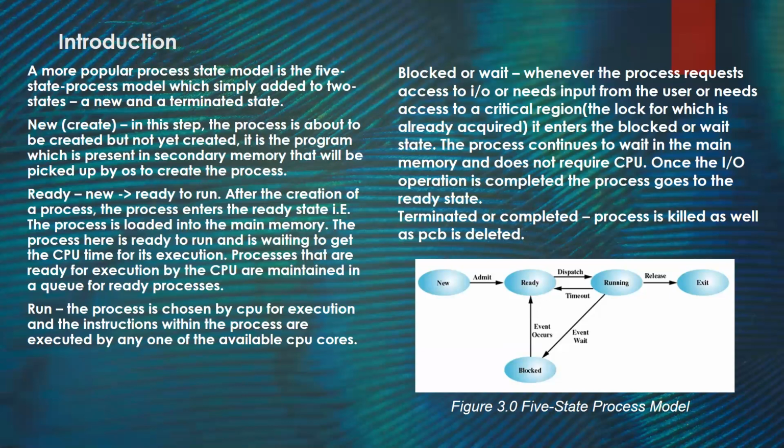Ayan. Now, meron pang isang state, yun yung tinatawag ng blocked or wait or waiting state. Ano naman yon? So, sa blocked or waiting, whenever the process requests access to I/O or need input from the user or need access to a critical region, it enters the blocked or waiting state. The process continues to wait in the main memory and does not require CPU. Once the I/O operation is completed, the process goes to the ready state.